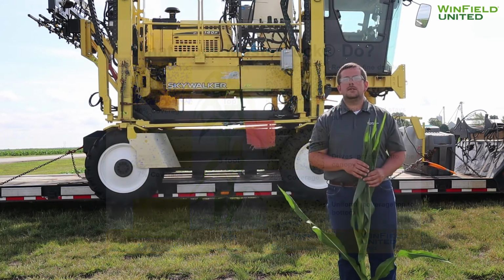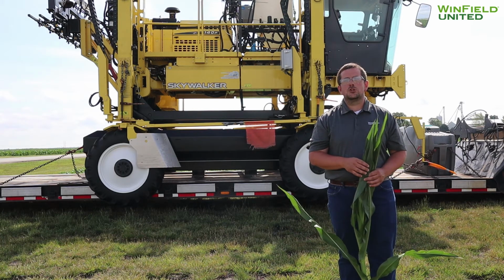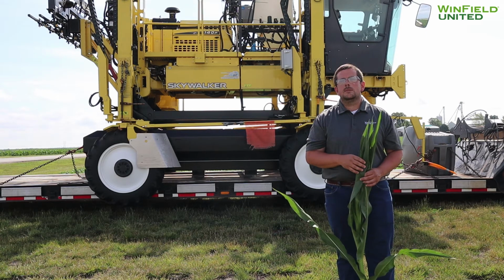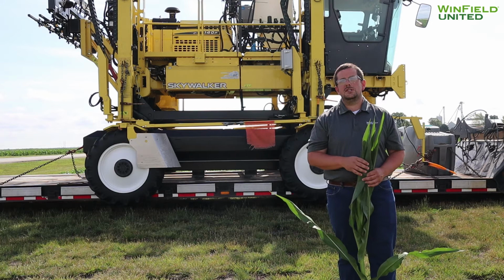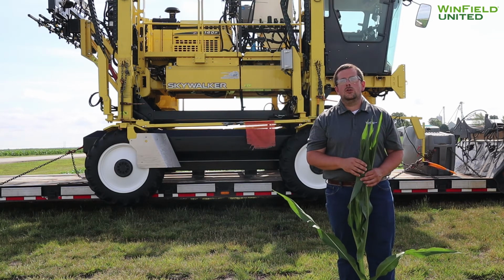Over the last week to 10 days, we've had a lot of rainfall in Illinois, a lot of humidity as well, coupled with high temperatures. So we would expect some of those common diseases like gray leaf spot to be infecting the plant and starting to develop in the plant, even though we may not see it. And so with these newer fungicide products that have long residual effects, we can not only prevent the infection of those diseases now, but potentially control those diseases a little more effectively as they continue to develop and impact yield around that tassel time and into green fill.